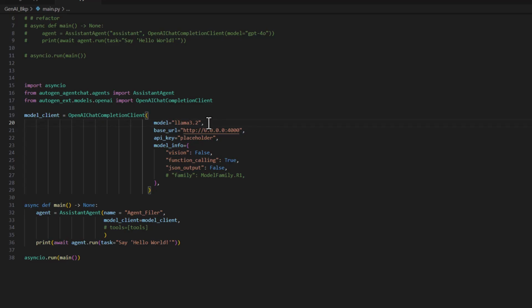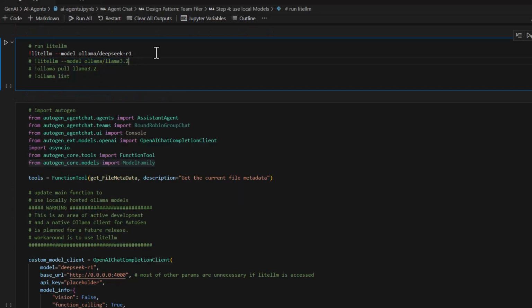I want to use the model Llama 3.2 because DeepSeek R1 doesn't support tools yet. I was running the DeepSeek R1 model there, and there was a mismatch. So pardon me about that. I'm going to comment out the DeepSeek R1 because it doesn't have tool support yet. I'm going to execute Llama 3.2. So let's start fresh and run this model here.